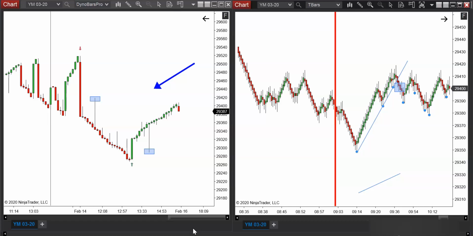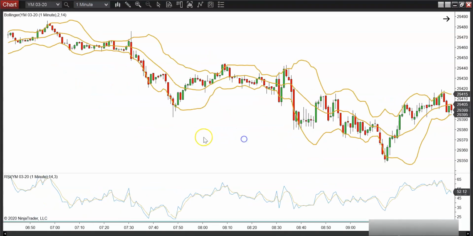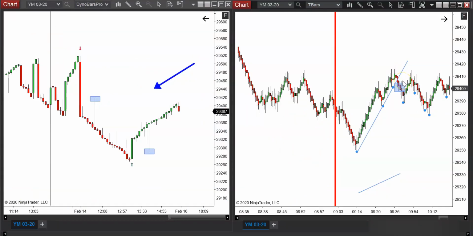I don't understand why people make trading complicated and why they stare at crap like this all day long trying to figure it out. They never will. Let those guys fuss around with their heads up their ass. Don't be that guy, all right? So once you shorted it, obviously your stop needs to get placed at the most recent swing high. That's it. There is nothing more simplistic in the entire world.